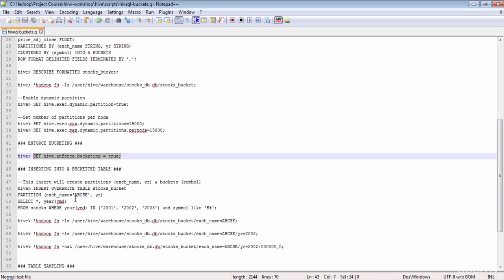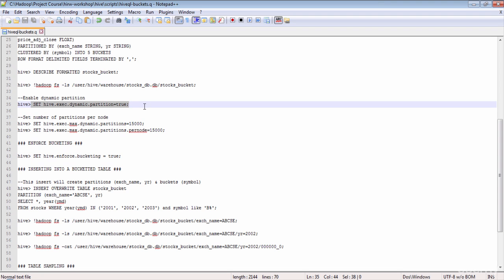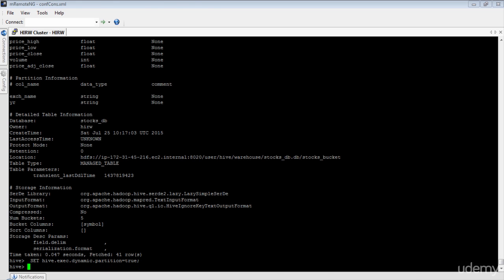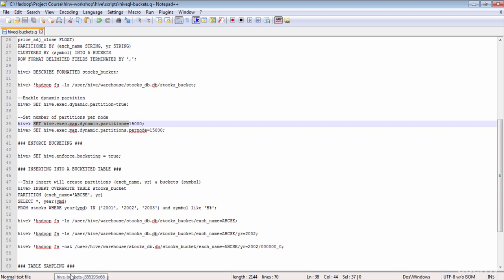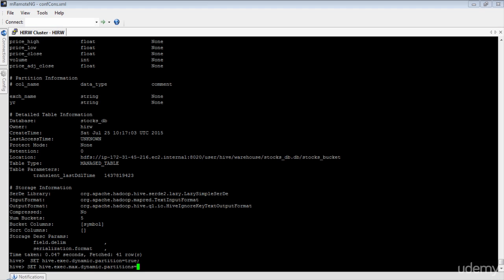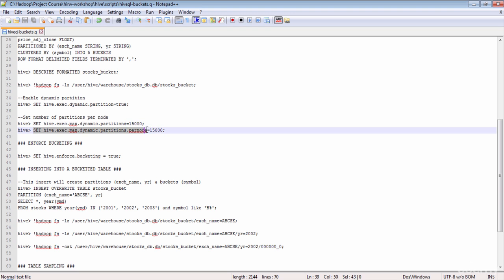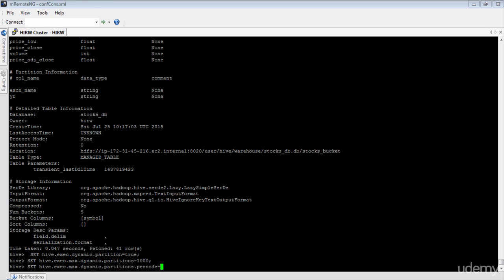Since this insert is going to create dynamic partitions as well, let's make sure to set all the properties needed for dynamic partitions. First, dynamic partition should be set to true. And next, I'm going to set the number of dynamic partitions allowed to 1000. And I'm going to set the number of dynamic partitions allowed per node to 500.